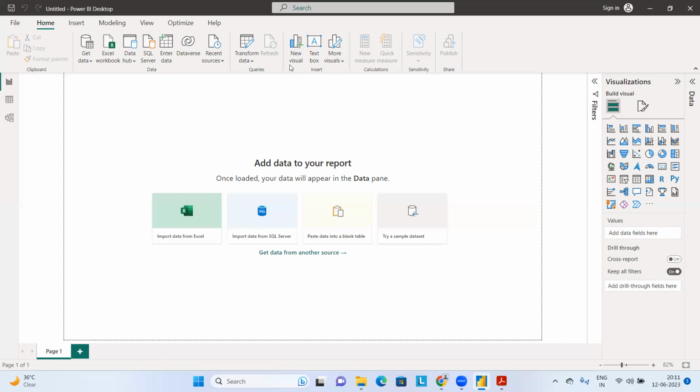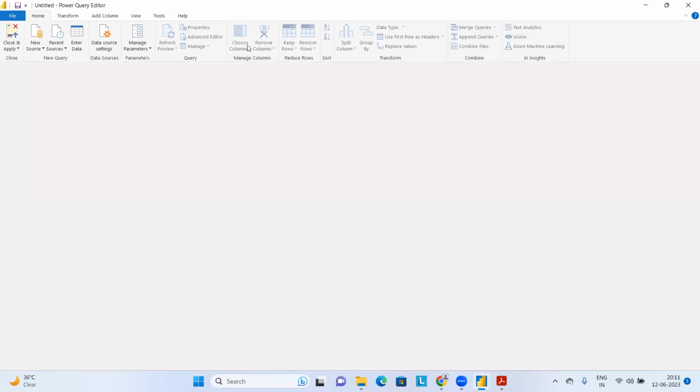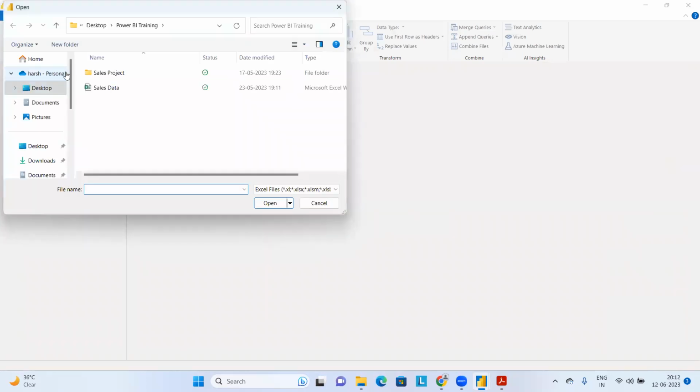Right now you can see there is an option here, Get Data, but right now I'm not using this. I am going into Transform first because we already know that our data is not in the correct format or correct column, so we have to transform the data. Always open your Transform screen, which belongs to Power Query Editor. Now click New Source, Excel file. Right now I'm selecting my Excel file. You can see there is no CSV file showing.